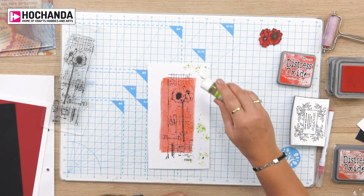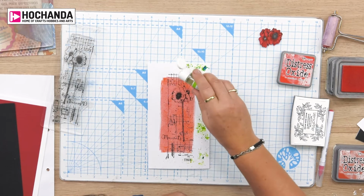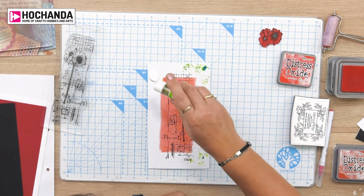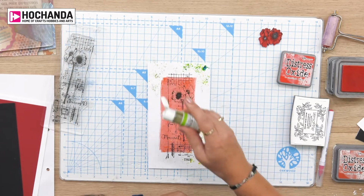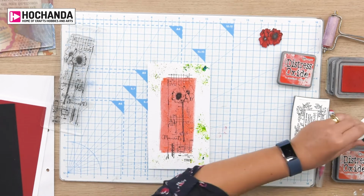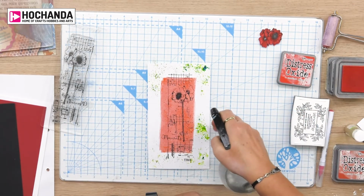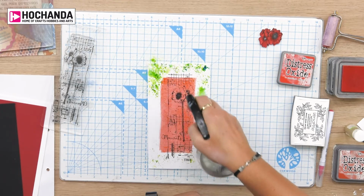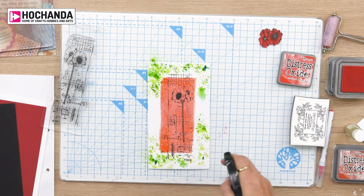You can also use these for watercolouring, and you can see when you actually pop the powder onto the spray that you've already popped down, you've got that fantastic way that it just pops. The colour just brings it out really well. If you need to just add a little bit more water, which I do just here and just there we go, just add a little bit extra just to give that bit more colour.